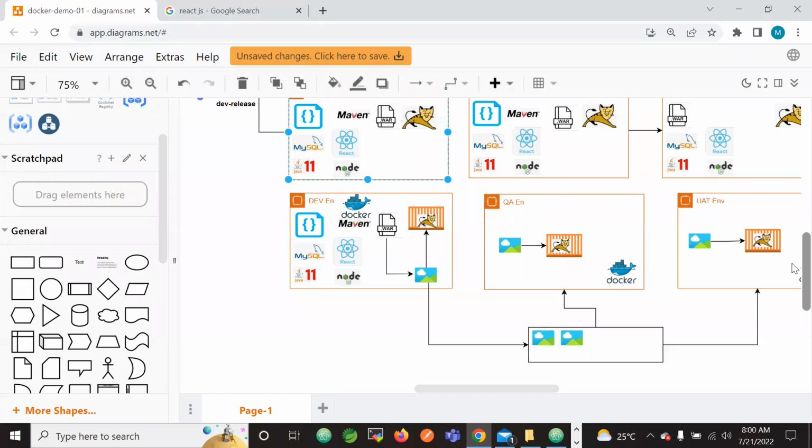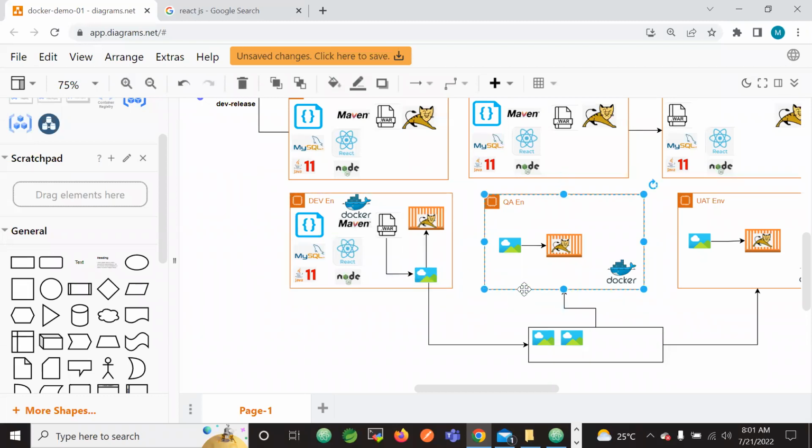No. First the developer will check by reproducing the issue in Docker image one. If they find the issue, maybe by that time they might have created different Docker images as well in their dev environment. Exactly. So they will also verify whether this issue is fixed in the latest Docker image or not. If the issue is fixed in the latest Docker image, then they will suggest the QA people use the latest Docker image. If the issue is not fixed, and the issue is also found in Docker image 5, then they will make the code changes and build Docker image 6. That Docker image 6 will be suggested to QA.